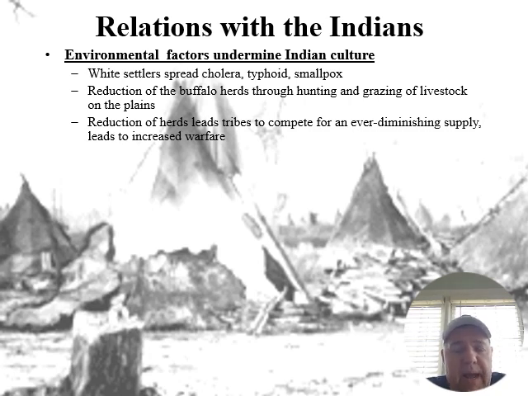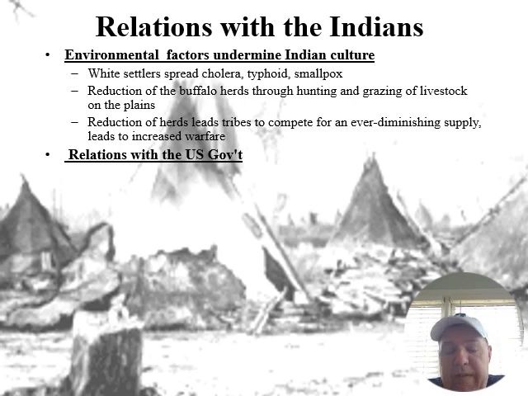Okay, so what happens is if there's a diminishing supply of something, people are going to compete for it, and the tribes do start to compete for that ever diminishing supply. So they're starting to fight with each other. Then you've got the white populations moving in from both areas. You've got a real problem if you're a Native American at this point in time. Then you've got some of the worst to deal with.